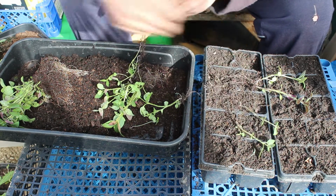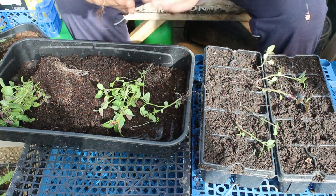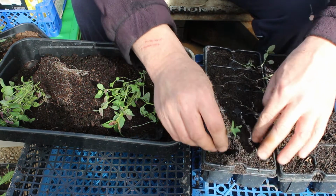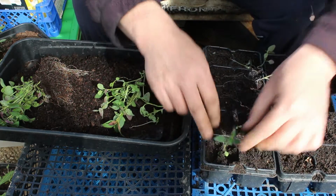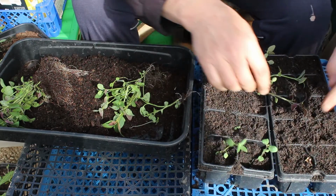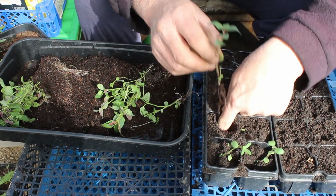So again, from a big clump of seedlings, we've got all these little plants. These are flowers, antirrhinums. They're commonly known as snapdragons. I grow them for cut flowers for the vase.